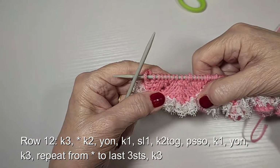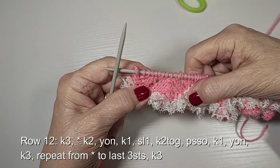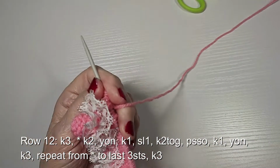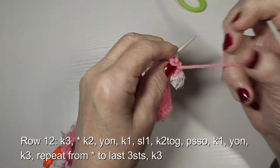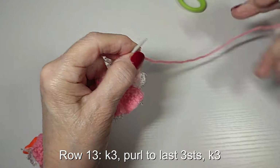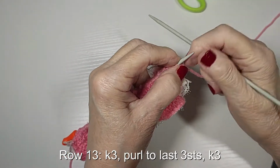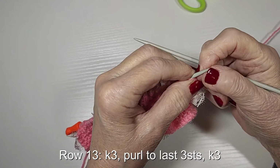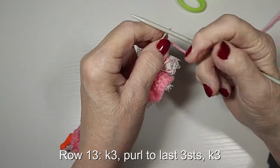Let's see if we've seen any more of the pattern. Oh, there's some of it there. Ah, it's going to look so pretty. I know, because I've made the whole set, which is from pattern 600. It's got 2 different hats, 2 different booties, a coat and dress.